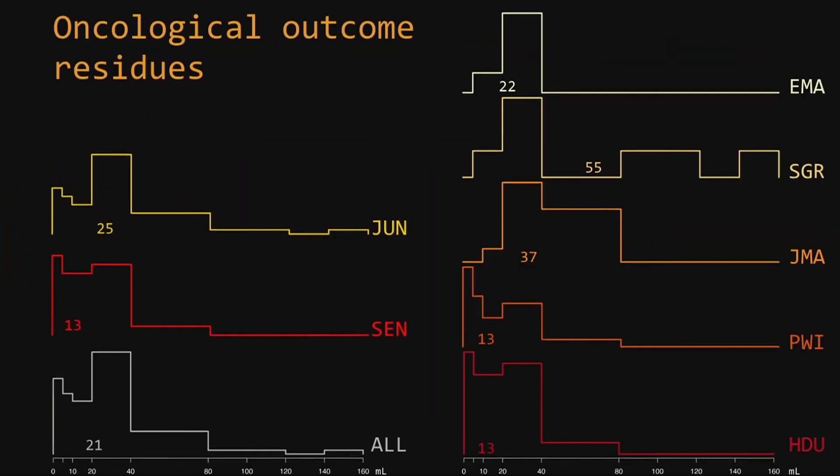Regarding the oncological outcome, first I'll show the volumetric outcome. This is the residual volume after surgery, usually measured on MRI scans not made immediately after surgery, but somewhere between three and six months after surgery. What we see is that for the individuals there are some exceptions, but in large the volumes don't differ that much. If you compile the juniors compared to Dr. Dufault's series, it's again not dissimilar in terms of volume of residue.